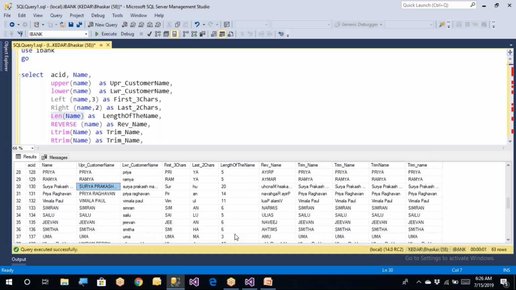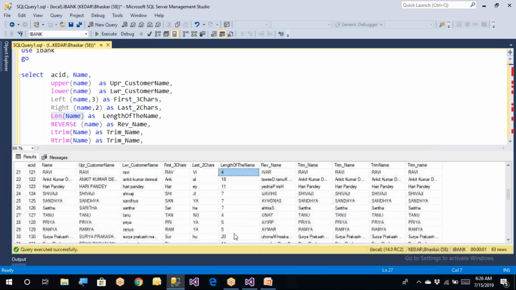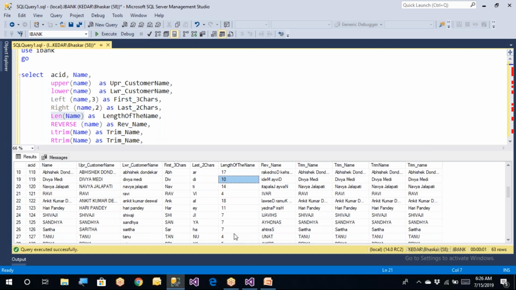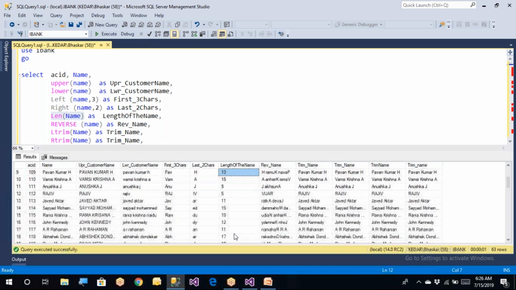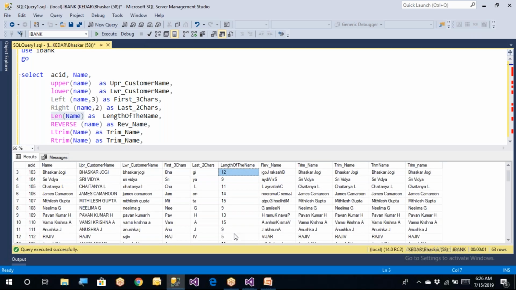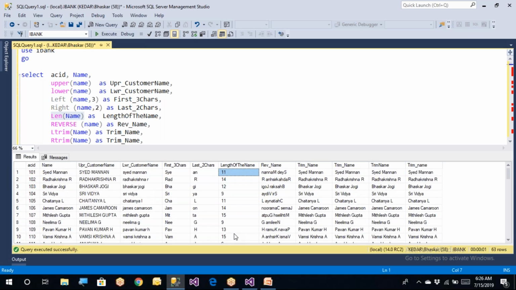So 20, it is Surya Prakash, right? So maximum length. Then we have 18, right? So 15, something like this. People may ask you, find out the name which has a maximum length. You can use this function later. You should be able to use your own logic and derive the name with the maximum length.